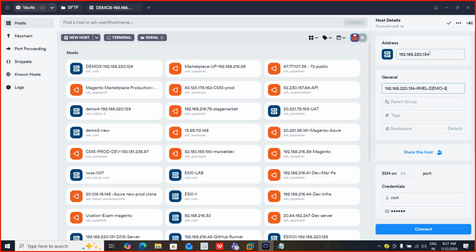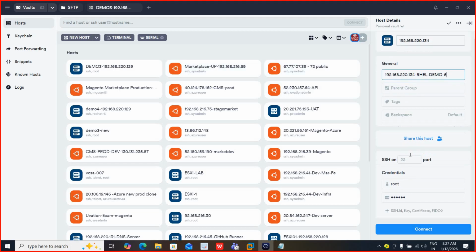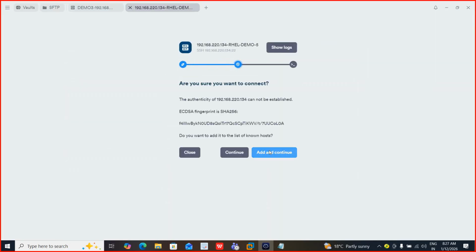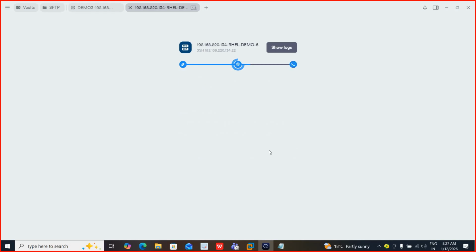Here is the IP address of the server you need to connect to, and the server name is just optional, but I place it to identify it next time. The credentials and port number, nothing changes here, 22 only. By default root will be there, with the same password you created. We try with root first; if not, we try with hello, which is another user. So let me try with root. Click on add. So it is created.